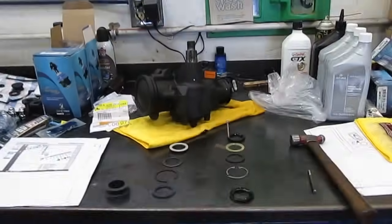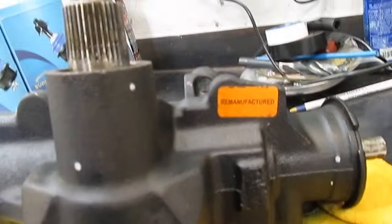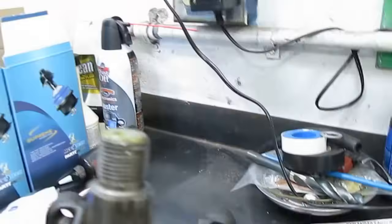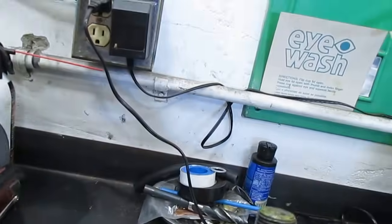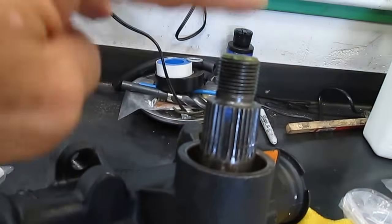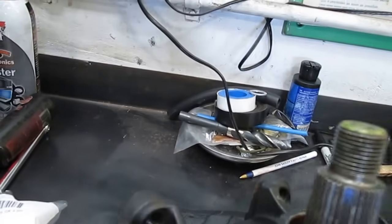Here's the steering gearbox. And you can see it says remanufactured on it, so someone has already done some work on it in the past. And the fluid was just coming right out of here, just gushing out, running down the front of the pitman arm that hooks onto here, and running all over the ground. And you can see it's on the outside of the box.